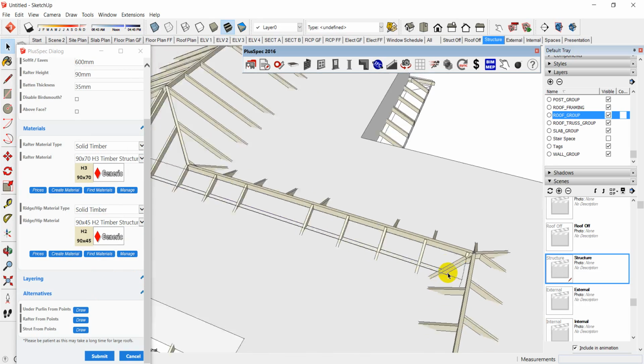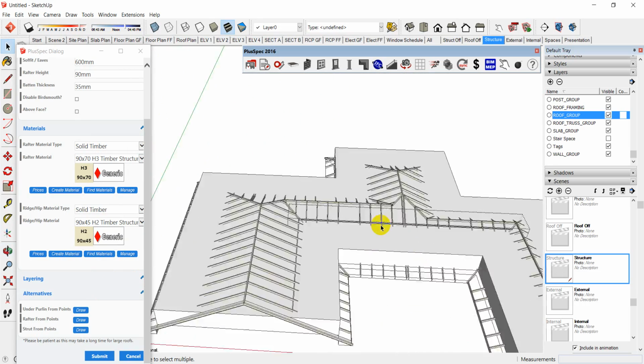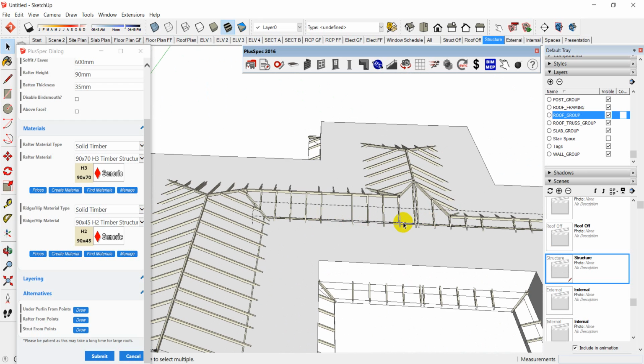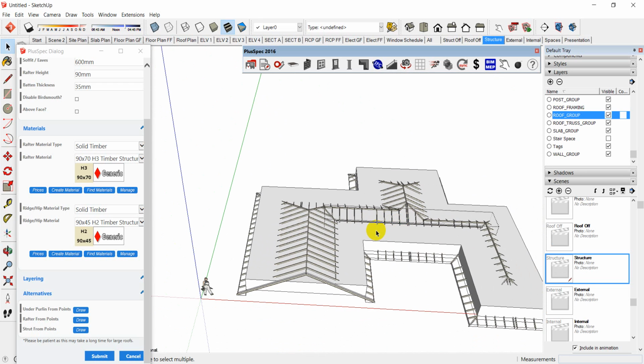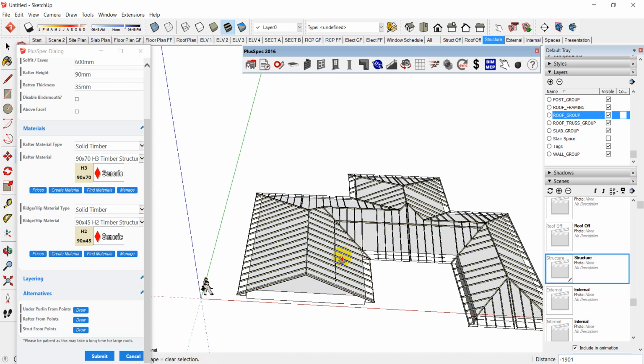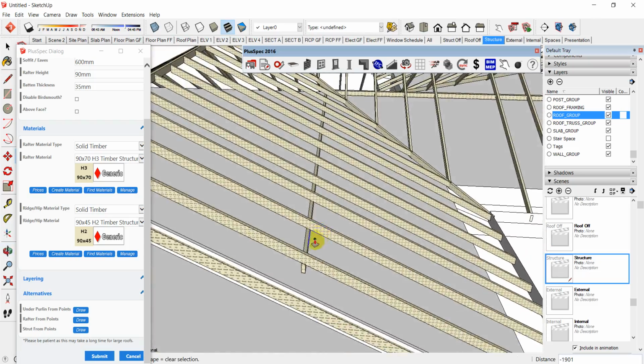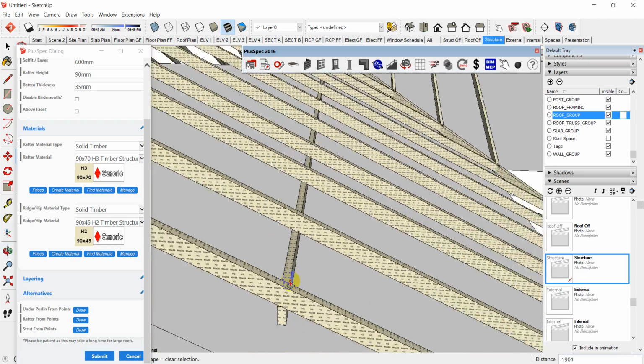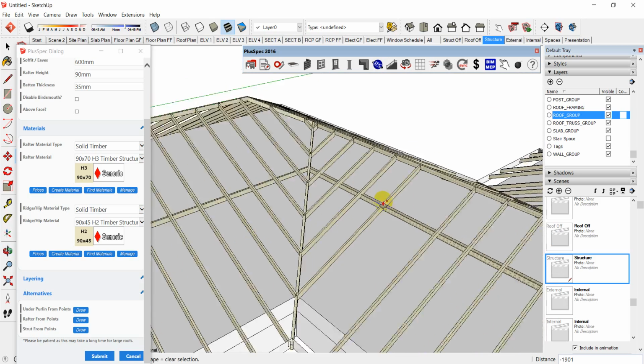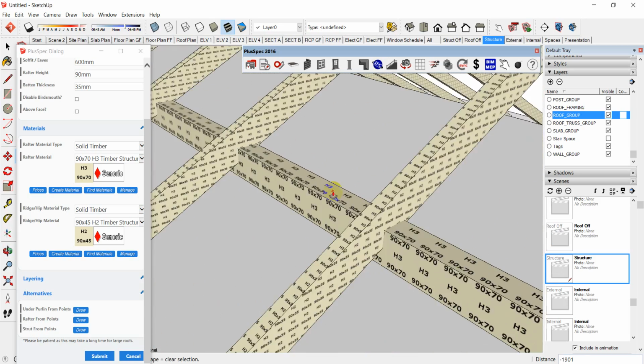Now I know I've gone longer than a piece of timber, but you know, it's up to you. When you do your export, you can actually stop halfway at whatever the maximum length is. I assume it's 6 meters there, and if I push this back down, you'll see what happened. You can see that the original one that I drew was a skinnier under purlin, and the second one I drew was a larger under purlin.